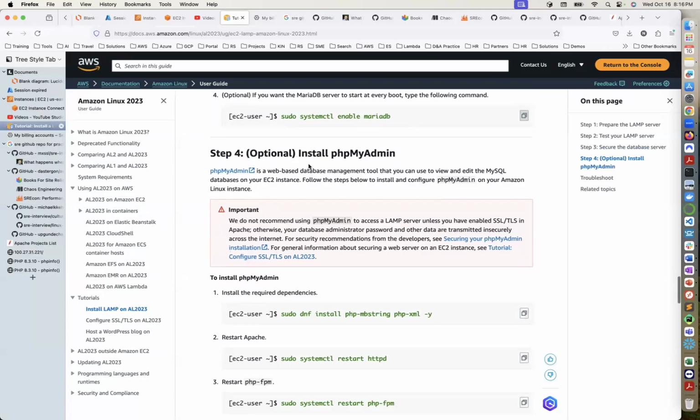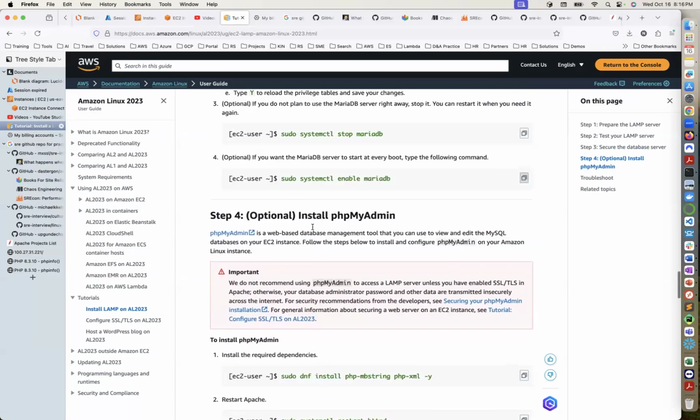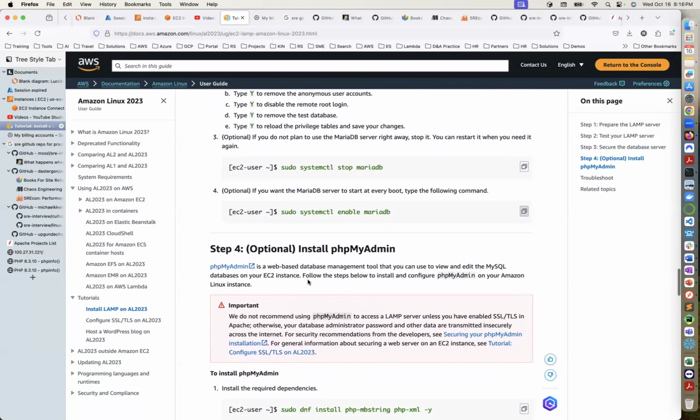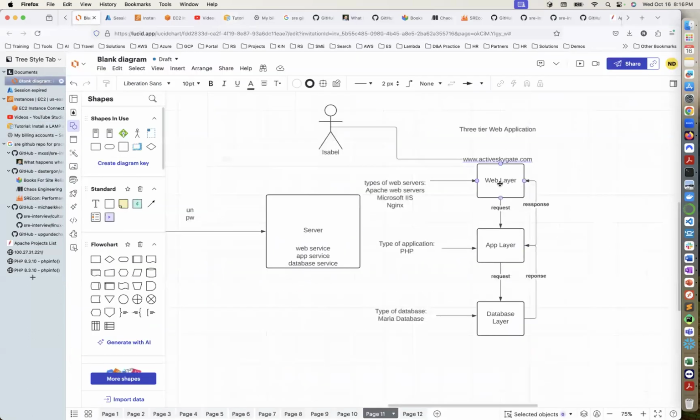Optionally, now we want to install phpMyAdmin. We're done with database setup. Everything is done. We're done creating everything: web layer, app layer, and database. But when you're done creating this, for us, the SREs, DevOps engineers, we're done.